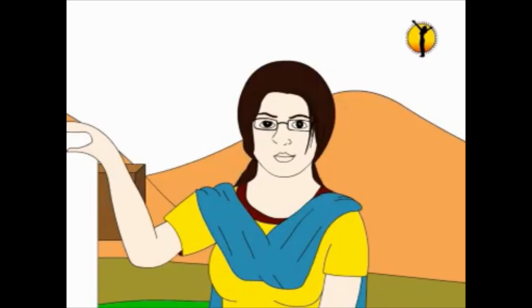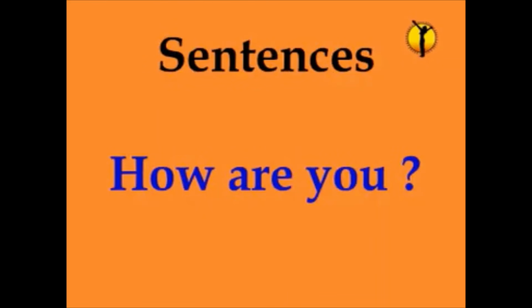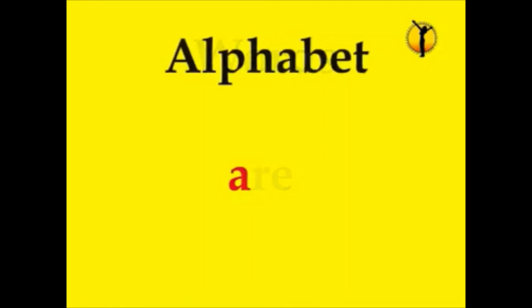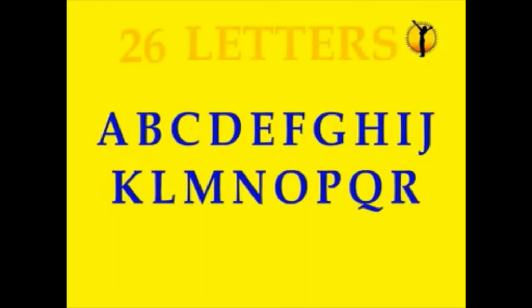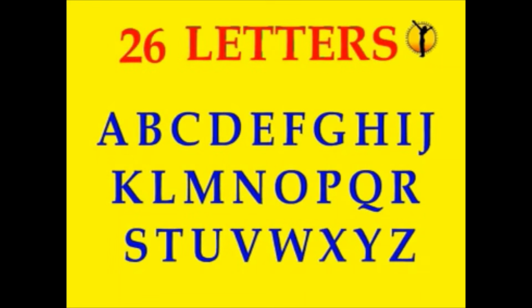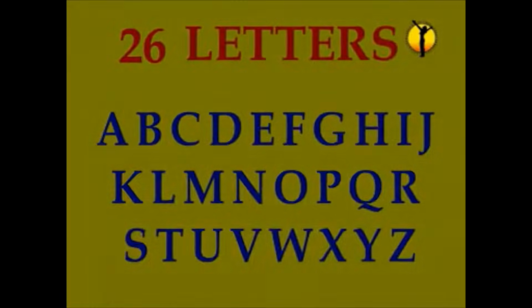Hello, children. How are you? I'm very glad to see all of you here. We too. Oh, thank you. Do you know how we speak or write? For that, we need sentences, and sentences come from words, and words come from the alphabet. The English alphabet has 26 letters which are used to make words. So, do you know the alphabets? Listen to me carefully.